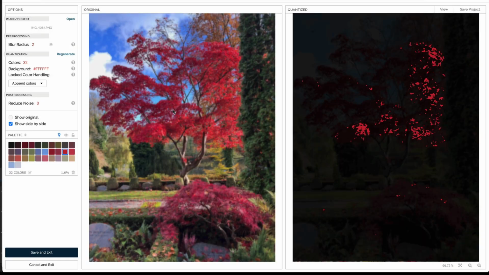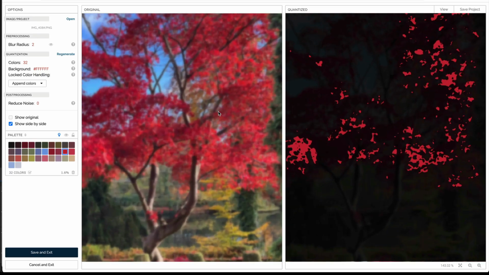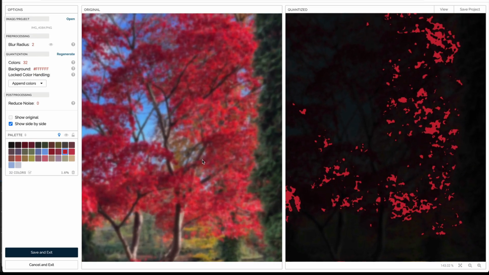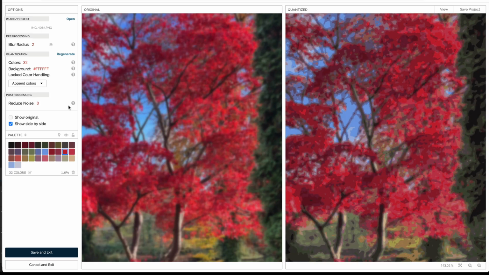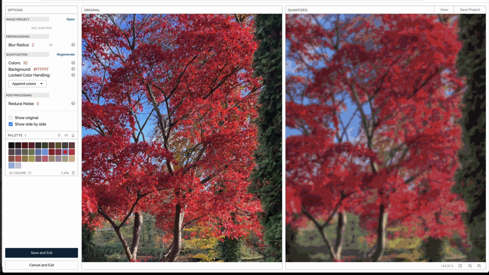It is important to find the point where the image is blurred enough to be painted, but not so much that important details are lost. Therefore, once you have found the amount of blur that gives a manageable amount of detail, you need to check whether the quantized image contains the details from the original image that you think are important. It is often a challenge to find the right amount of blur.